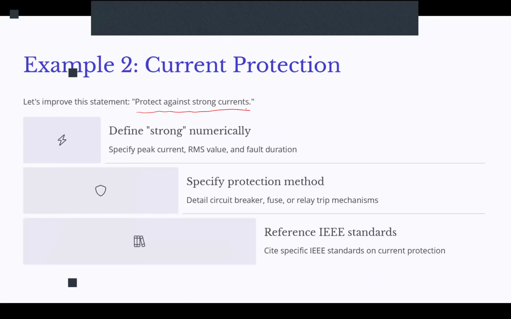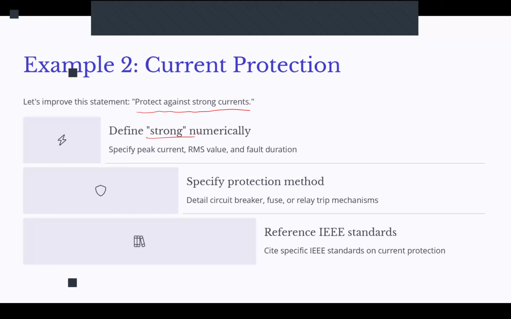How vague that is, how problematic that could be. Now, what is a strong? How do you define a strong? A strong is not a quantitative definition. We need to have a quantitative condition or a quantitative definition in our statement, so we could control it, we could measure it, we could define it, we could understand it.